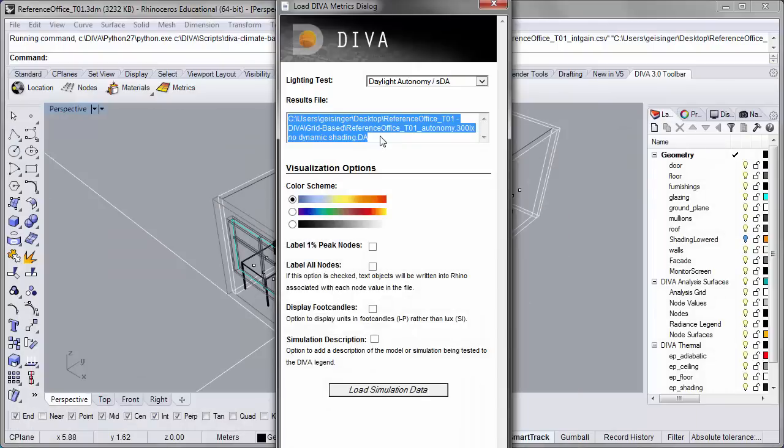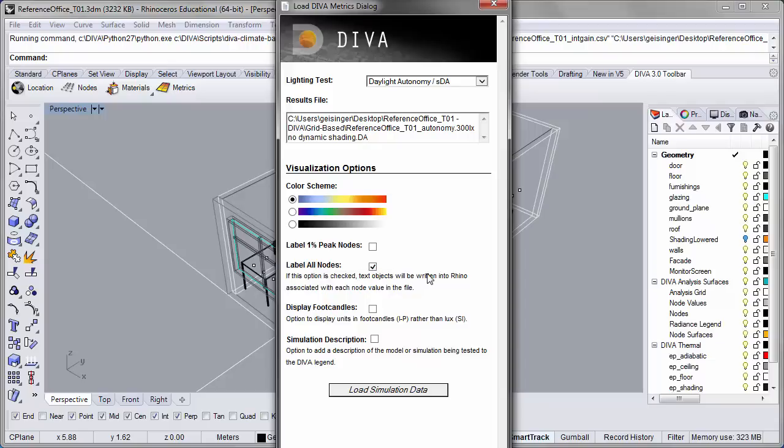And so back to the Load DIVA Metrics dialog box, you'll see the next set of information is the visualization options, and it asks for you to pick a color scheme. I'll go ahead and use the default color scheme from blue to yellow to red, and it asks if you want to label specific nodes, and I'll go ahead and click Label All Nodes.